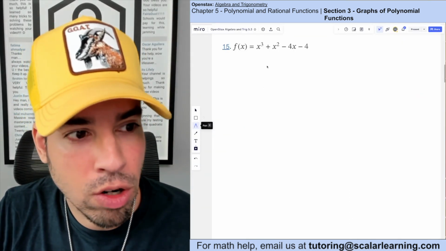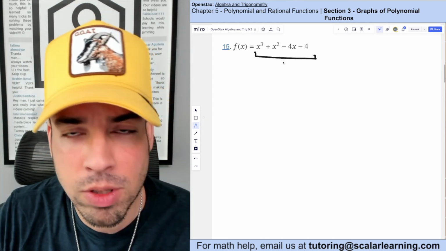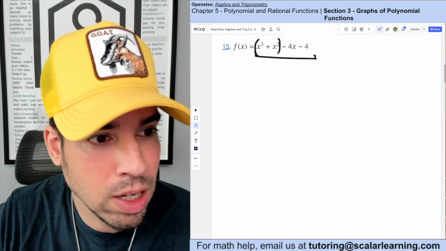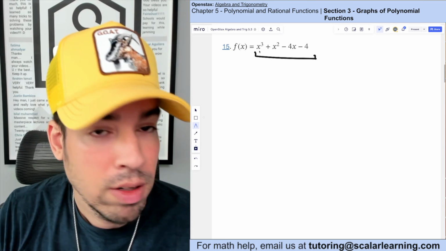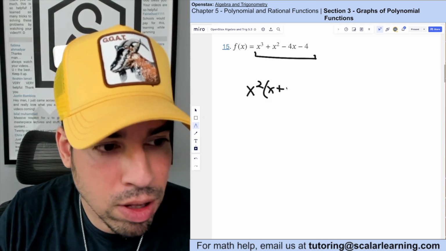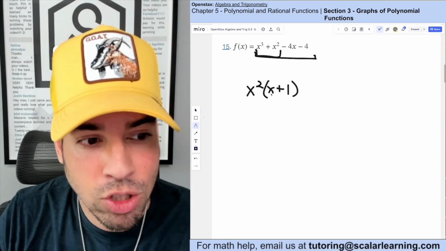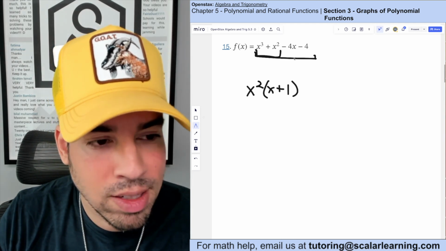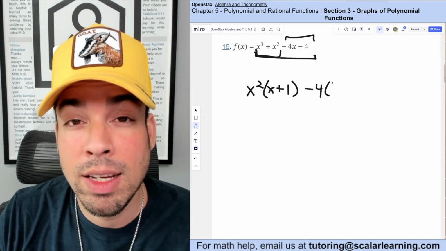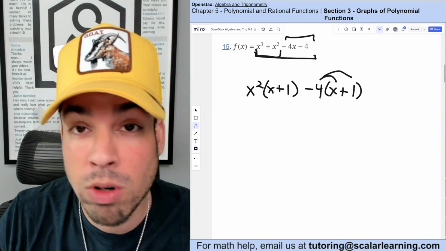For this one, we're going to start to see, is there a GCF? And there isn't a GCF. So instead, with 4 terms, I'm going to try and factor this using factoring by grouping. So we're going to group the first terms together and the second terms together. Now, out of the first two, I can factor out an x squared, right? And I'm left with x plus 1. If I multiply that out, I get x cubed plus x squared, so that's cool. Out of the second group, I'm going to factor out a negative 4. And I'm doing that strategically because now I have an x plus 1 left inside, right? Negative 4x minus 4, still the same.